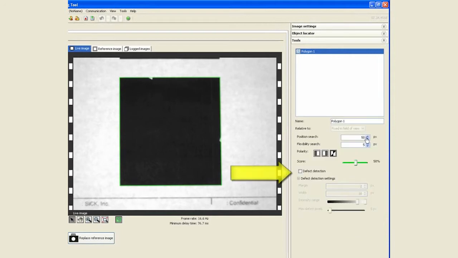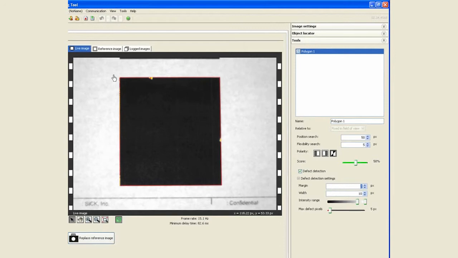Now, within the tool itself, there is the ability to do defect detection. The way this works is the tool draws internally a pixel counter, a strip of pixel counter along the borders of this wafer, and you specify what the width of that strip is. It's set to 10 pixels right now by default. The margin defines where that strip should start from after locating the side of the polygon. So it's going to be 2 pixels inward right now, and you can increase that if you want.